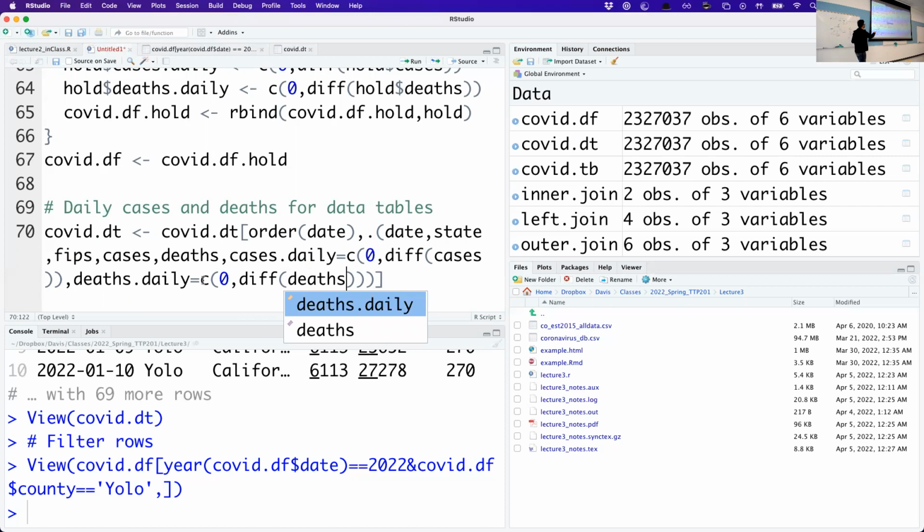So I'm defining a column and it's gonna be filled with zero diff cases, and I'm putting the zero up front instead of just doing diff cases because of the exact problem that you were pointing out where the first one's gonna get dropped, so we'll have one less row and we want it to be able to match up. So in the original state, we're just gonna put zero, which actually should be accurate for this, right?